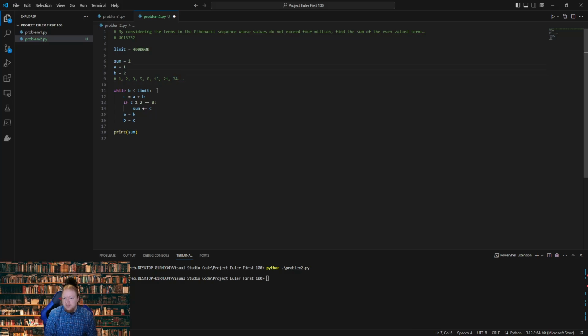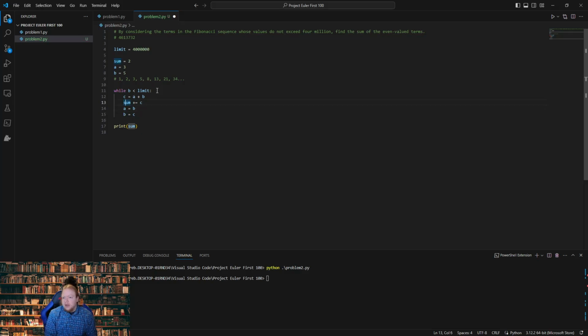So we can kind of cheat here, and we can say a is 3, and b is 5, and then cut out this if check.